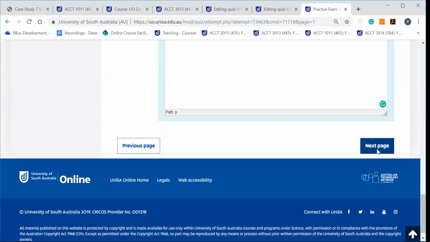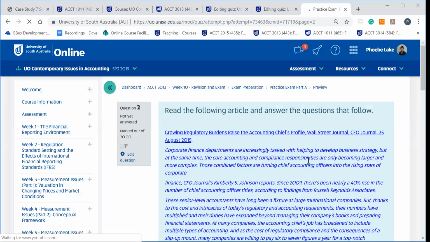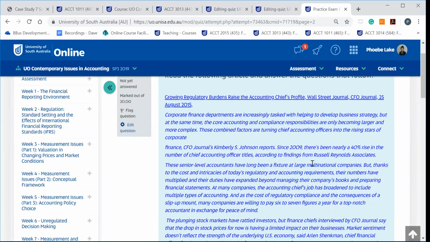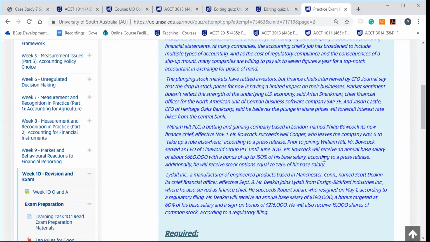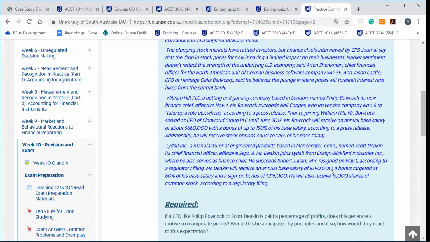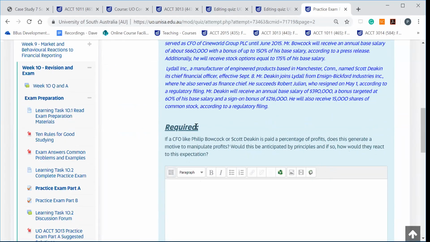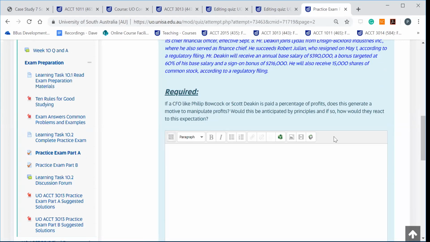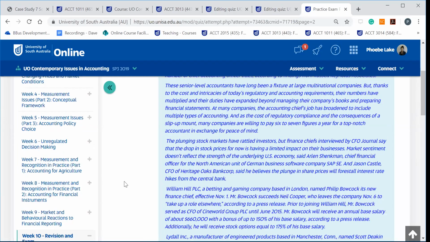And part A has 3 questions, and part B of your exam has 2 questions, both 25 marks each. Once again, for all of the questions, there are no calculations. All the questions are scenario-based. You will be given a scenario and you need to answer. So if you do the practice exam, it is really good preparation for your final exam because they are actually quite similar in terms of the questions that you may get.